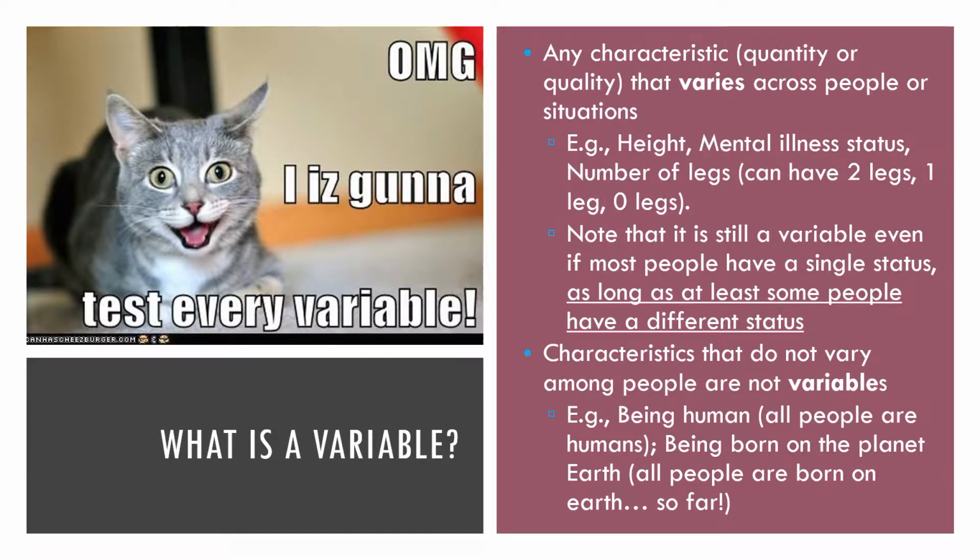So for example, being human, if we're talking about humans in our research, that's not considered a variable because everybody will have the same value. That is a constant. All of the participants are human. A rare example in terms of more sciencey science, you may think of hard science, is the constant, the speed of light. So the speed of light has been shown to always be the same speed. It does not vary, therefore it's a constant, not a variable.